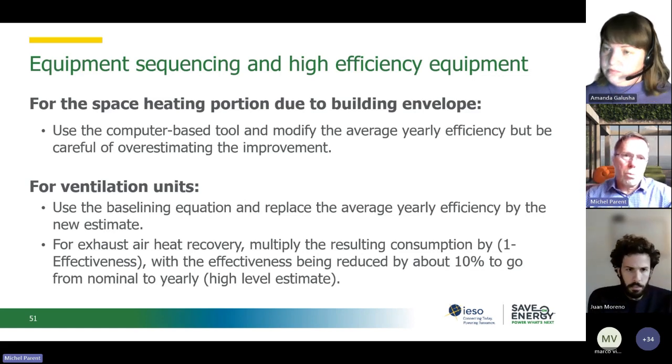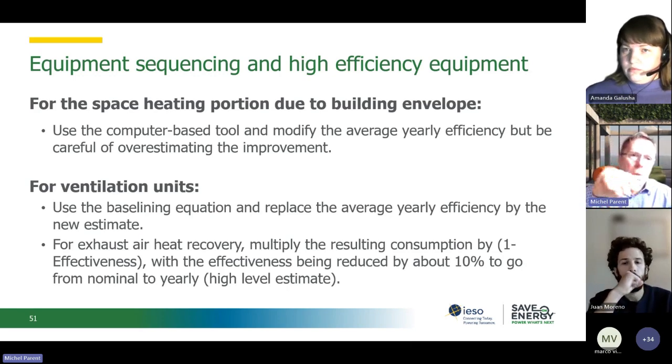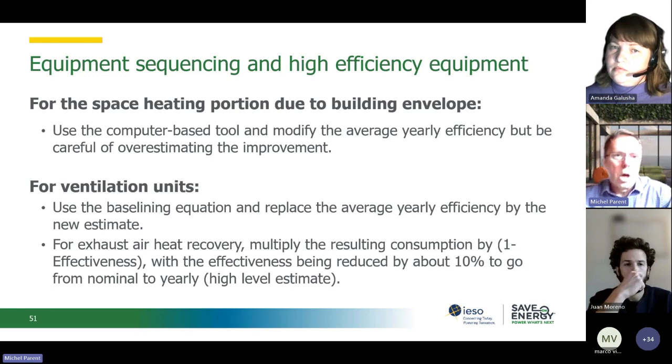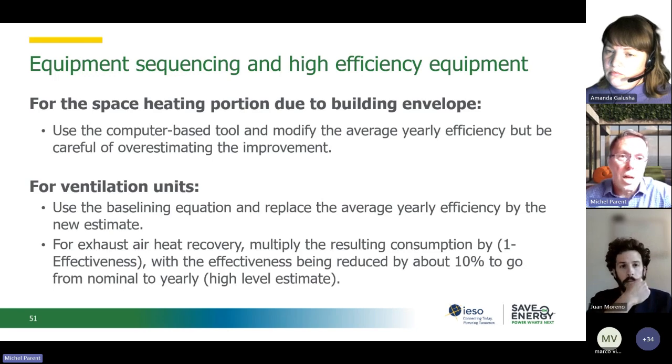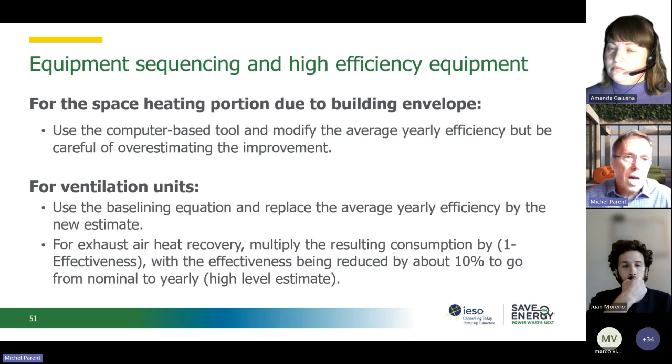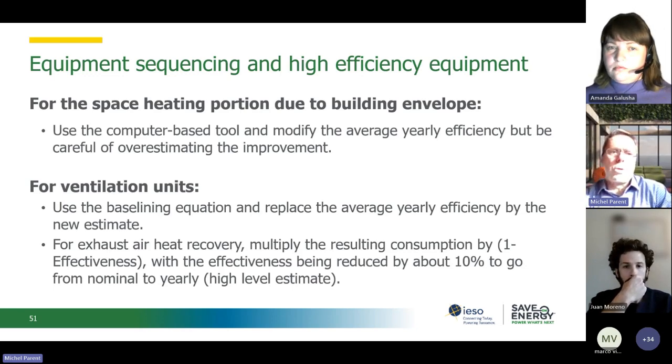For exhaust air heat recovery, use the same equation that we saw for heating, that one with the CV1 and 1.08. You just multiply by 1 minus the average yearly effectiveness. And again, it's a judgment call. If you are installing a glycol runaround loop, you'd probably enter 50% effectiveness or 0.5. So you would basically reduce the load calculated for that system by 50%. So that's how you would use your baselining equation, transpose it here, and get your savings.